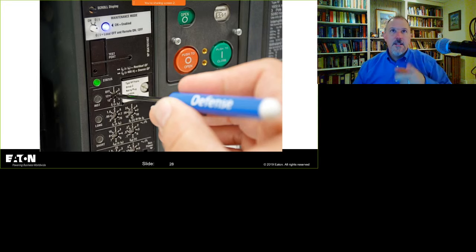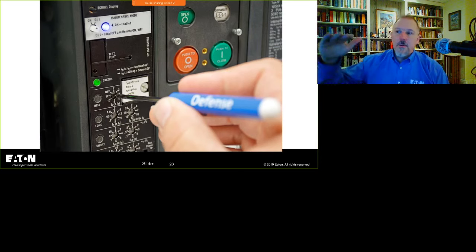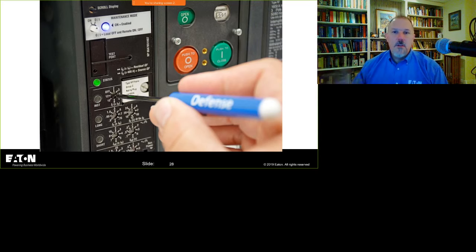Now, nobody really looks at those. Most inspectors, and I see David Platts on, I believe he probably does, I know a few inspectors that do check the long time pickup of those devices and make sure that those are set to protect the conductor. But the rest of those, long time delay, short time delay, instantaneous, that doesn't have a code reference at all. It's the long time pickup that's the important one. All of those other settings have to do with selective coordination. But you got to remember that you have to set those right when you install those.